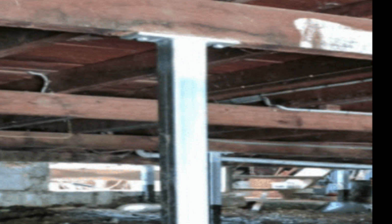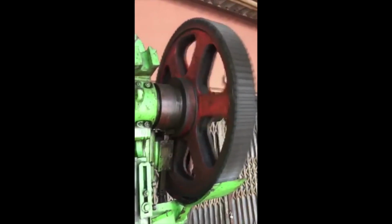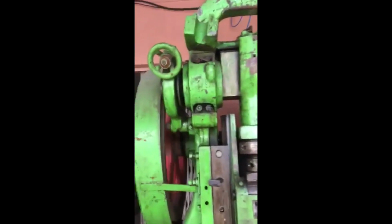Oftentimes where you have water and timber, you'll get termites tracking up through the middle of those stumps. So some good steel stumps like this, the old method of steel stumps, will stop termites. But we've actually got a factory where we make the adjustable stumps, and this is one of my pieces of equipment here that punch these out.